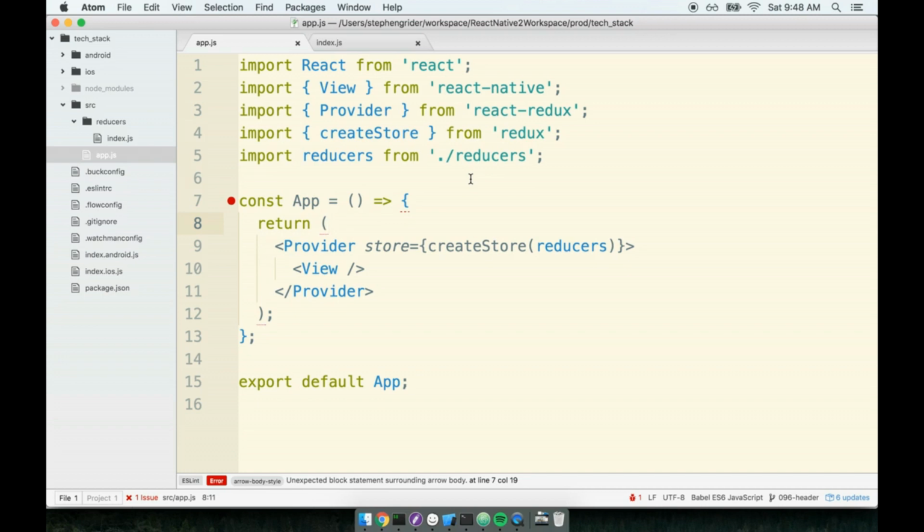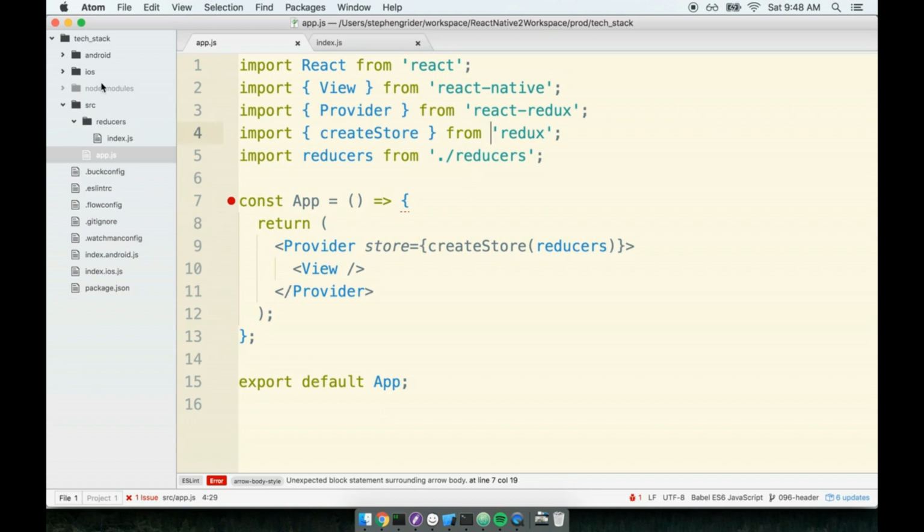Now, we've already got a header component built from our previous projects, so I think we should take the same approach as last time. We're going to copy and paste over all of the common components that we had used. Again, there are fancier ways of sharing code across projects, but just for the sake of this application, in the context of this tutorial, we're going to take the easy way out and just copy paste some components over.